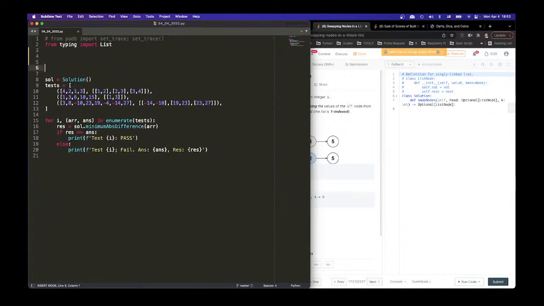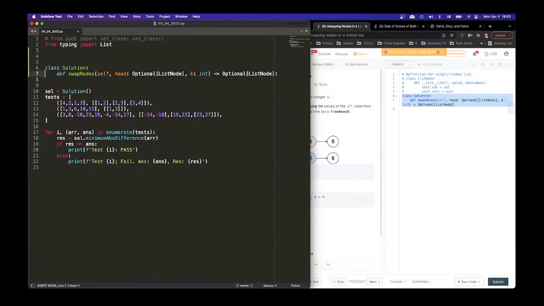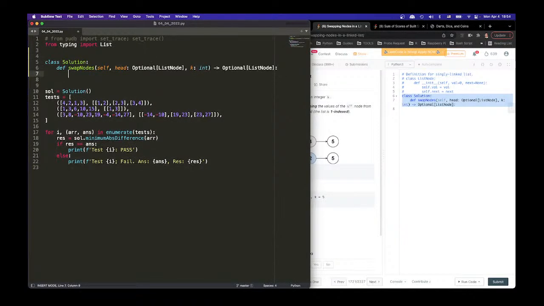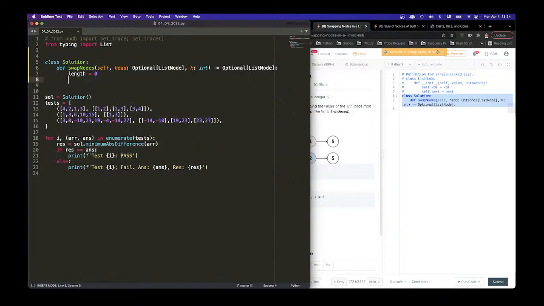Now, I don't expect this to be too hard to code. We're not gonna test anyway, so it's fine. So what we're saying is we need a total. We need length equals 0, and then node equals head.